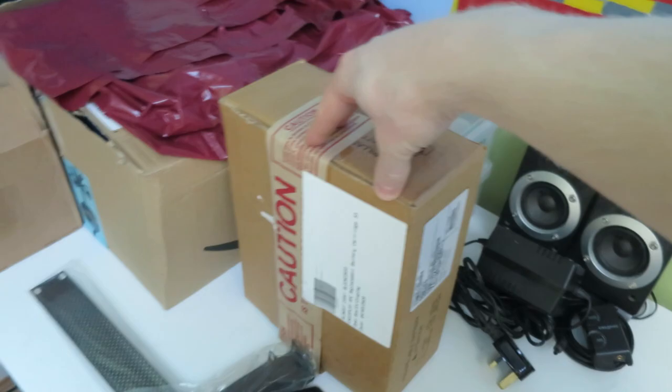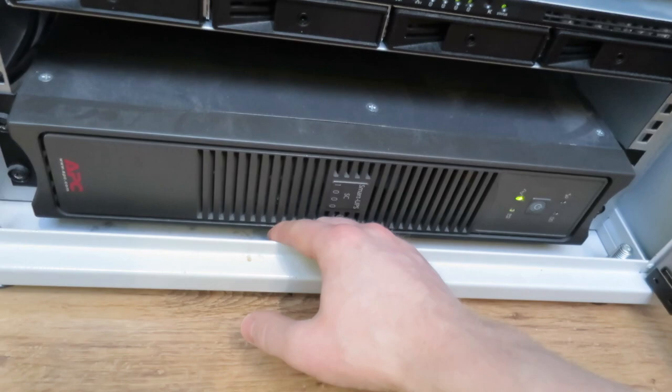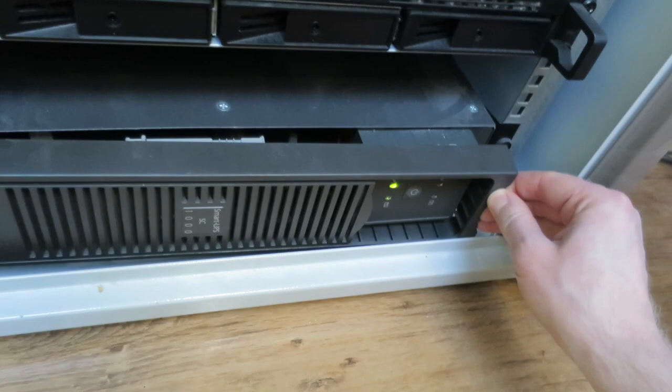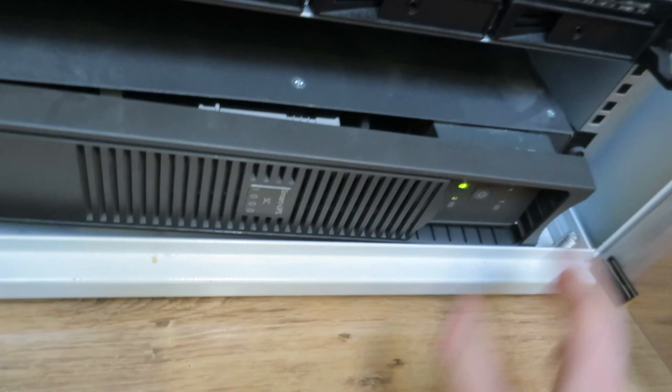Get the battery in. But as I was explaining, when I originally mounted the UPS, I didn't think about upgrading the battery. So, check this out. You can't actually even get the front panel of the UPS off because of where I've put it in the rack. So, as you guys know, when I bought this UPS, I didn't get any rails or mounting hardware with it. Look, I've screwed that up now. I'm going to need two hands to get that back on. This is exactly what I'm talking about. I didn't get the mounting hardware, as you guys know.